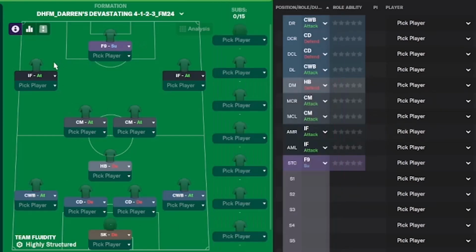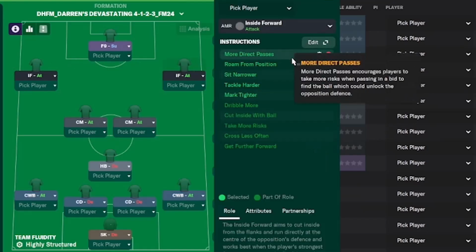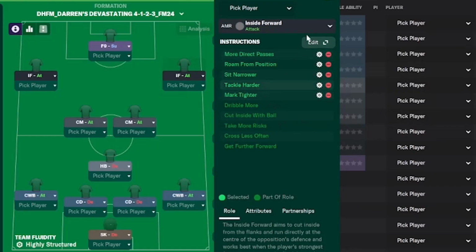There are 2 inside forwards on either side of the false 9 in this system, and the inside forward on the right-hand side has been asked to play more direct passes, so they're going to act like the playmakers in the team. They're also going to roam from position, sit narrower, tackle harder and mark tighter.